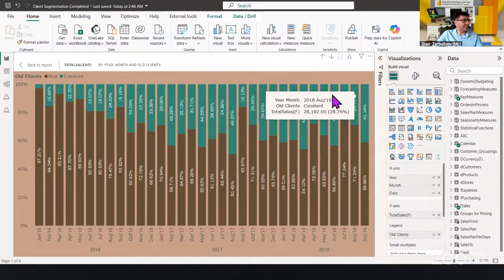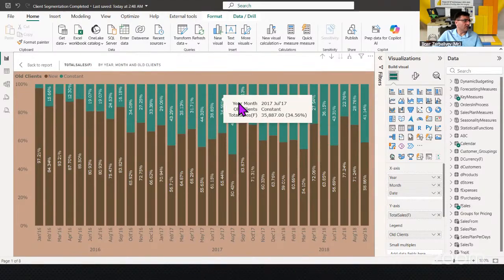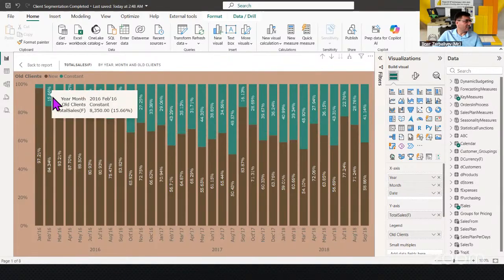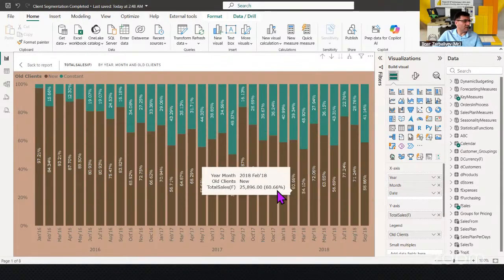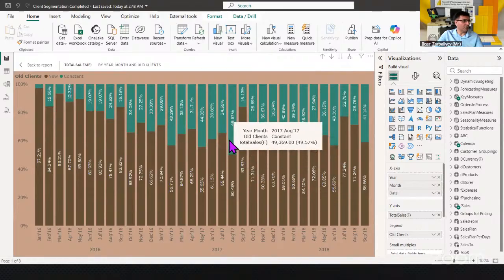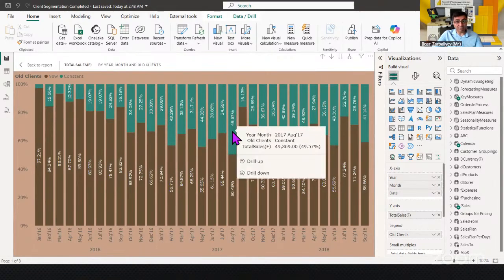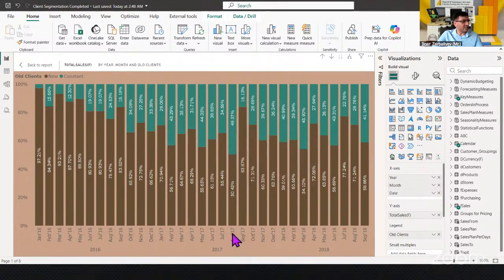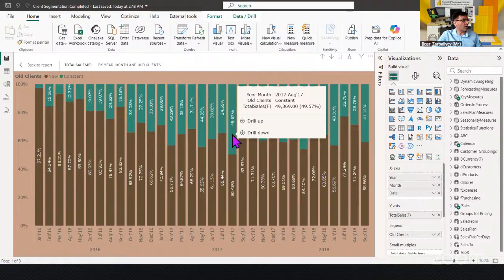So here we can see that these green ones are our old clients, and this one are our new clients. For example, it's very useful to make analysis. For example, for August 2017, we can look for the reasons why.